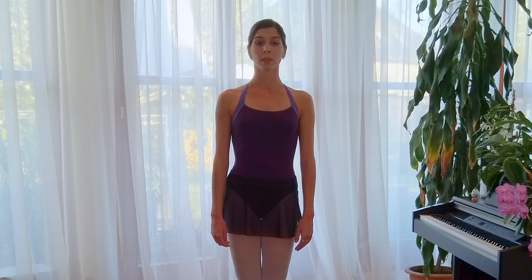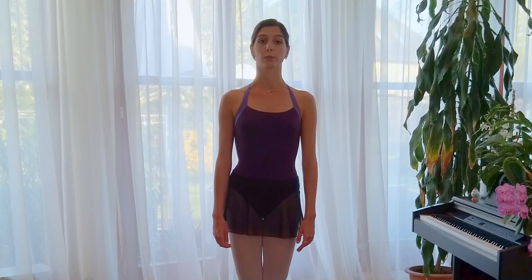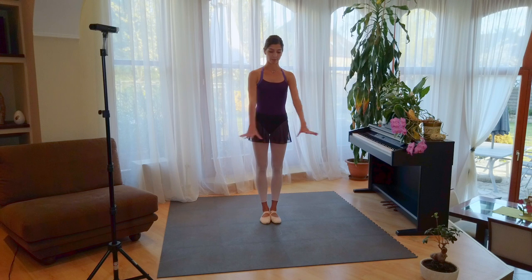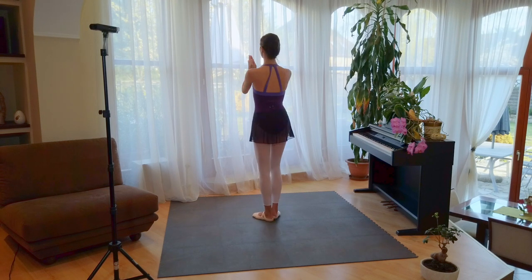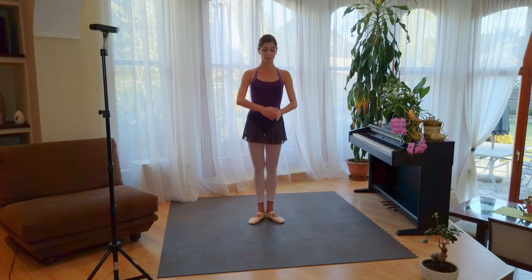What we did at the bar, we can do in the center. But now we will first learn rond de jambe par terre and tournant. So you need to imagine around you a square. I have it, and you need to know your directions. Here is number one, there is the audience. In the corner, 2, 3, 4, 5, 6, 7, 8, 1.